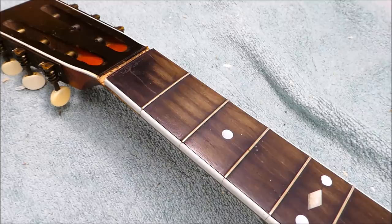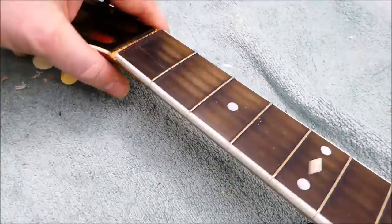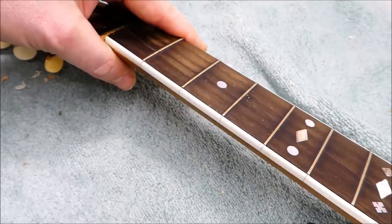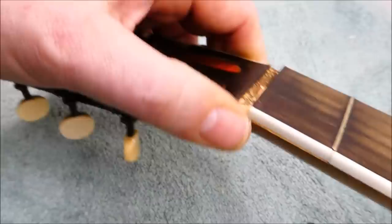I've decided that with the goal being a guitar that is top-notch and very playable, I have to change the board. It's got these incipient checks throughout it, and I could spend a lot of time trying to pull it back together and refret it as it is, but it's a losing game. I'm going to get a better result with a new board. The binding will stay in place. It'll be more stable. I can add a little bit of radius to it, because this thing is dead flat — actually concave in certain areas. And with that board off, I can sink some reinforcement into the neck and keep things straight for another hundred years.